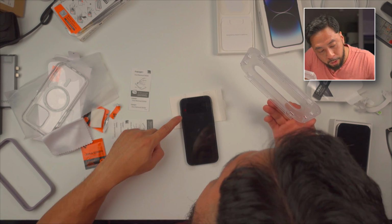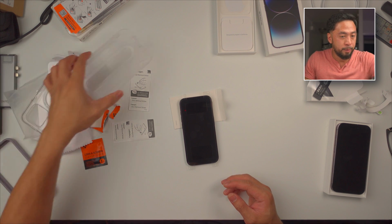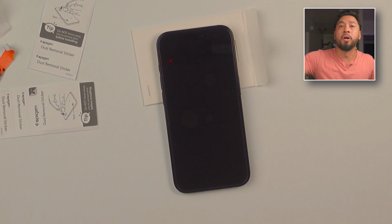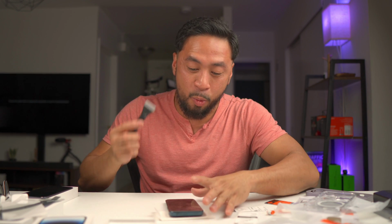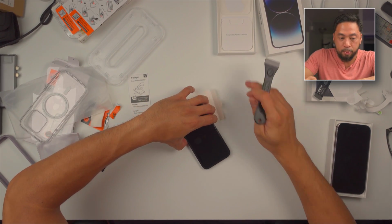Okay, this is kind of weird, but it's kind of interesting with this square thing, but whatever. Now, as you can see, there are still some bubbles in the middle. This is when we are going to be using that spatula thing, the black one. This is where this comes in handy. Basically, just move them to the side.